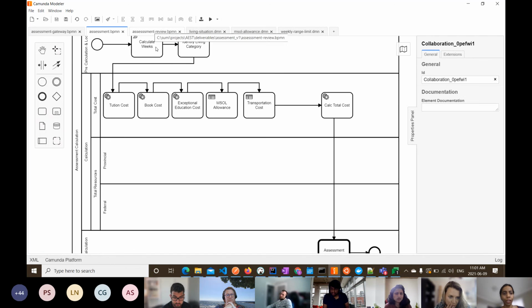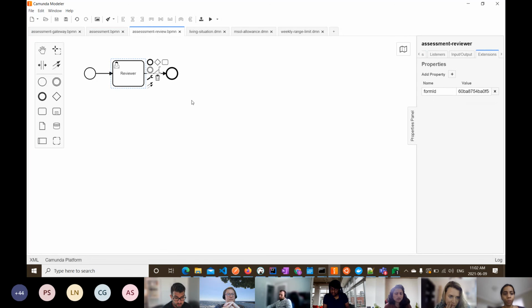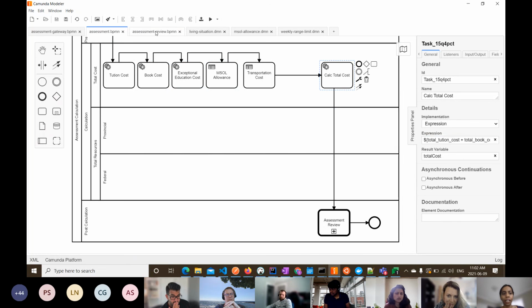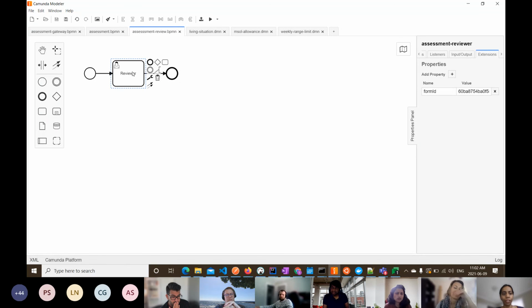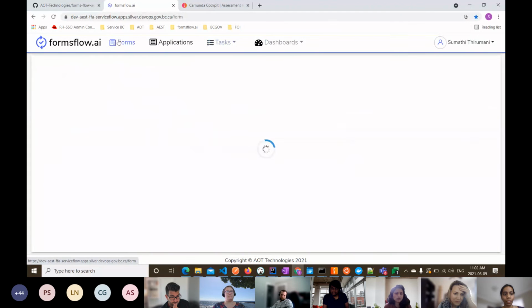At the same time, we also have something called a post calculation. In case you wanted to go and review, or if you wanted to have some edits applied on top of the actual values, that's where this post assessment workflow is going to help us. So right now, what we have done is we have just captured the data from the UI, taken it to the workflow engine, and the calculations are done. The formulas are being written here, right? And the actual calculated value is also carried over to the post review process, but it is not connected on the UI to display the actual screen. So that's why you're not able to see it.